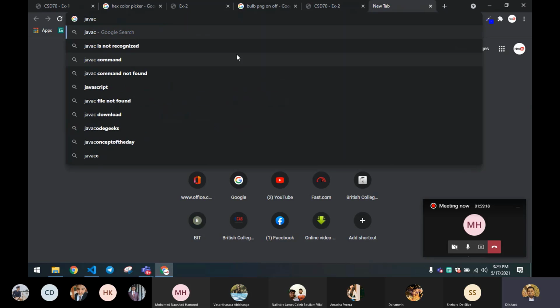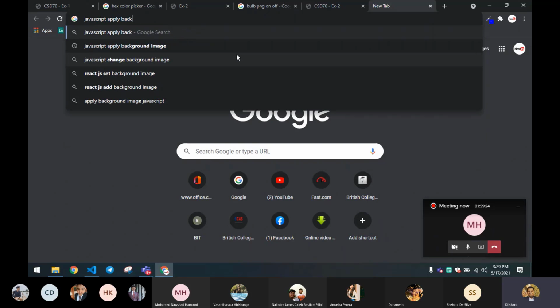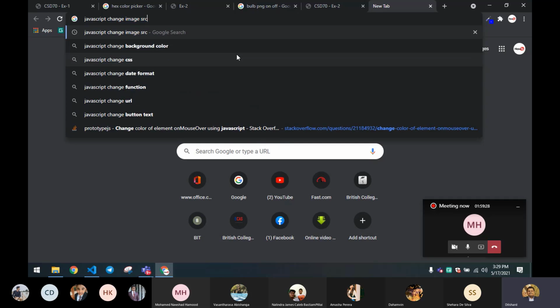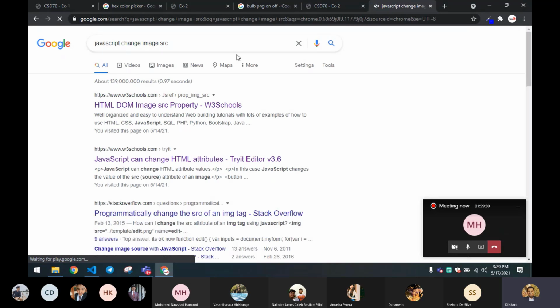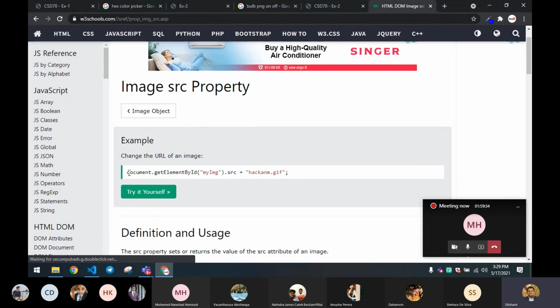So I'm going to say JavaScript, right, and change image src. Okay, and that will get you a coding here. See?